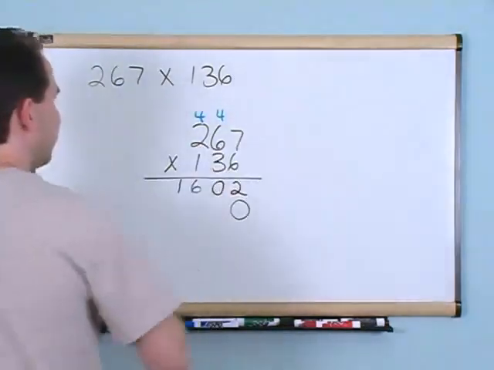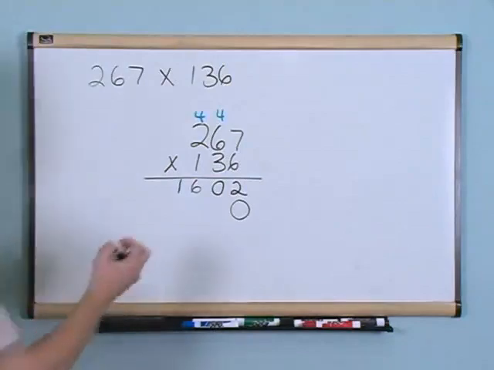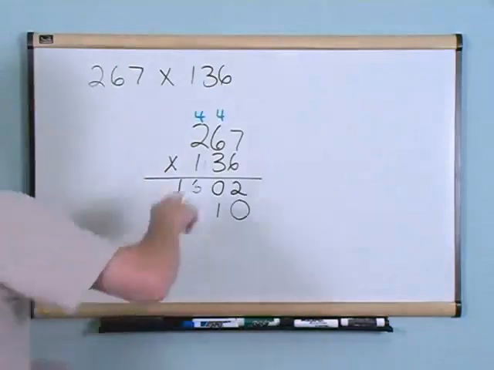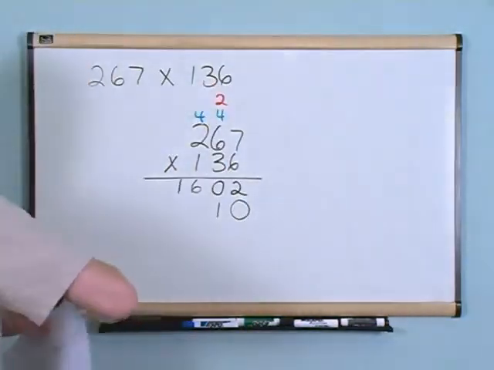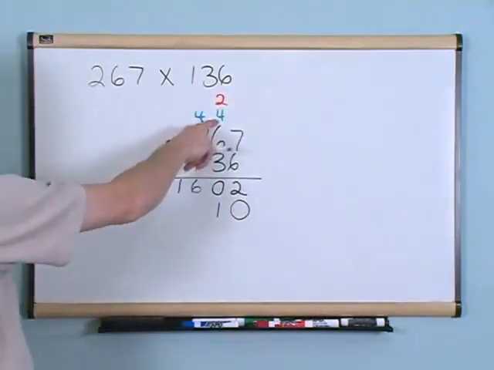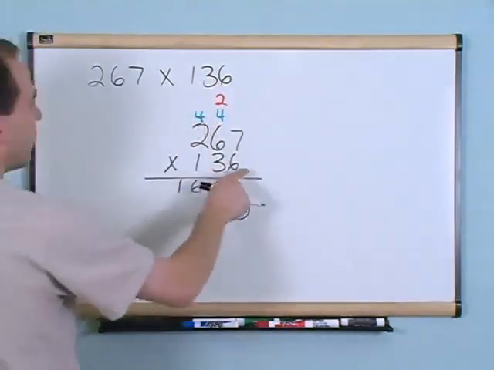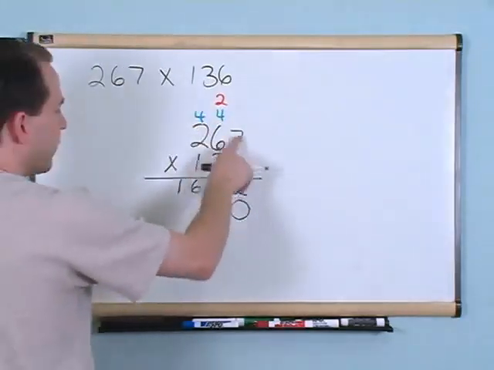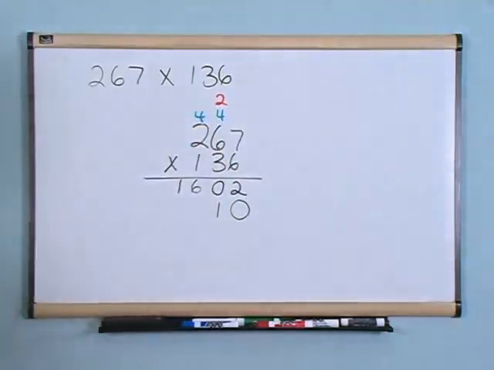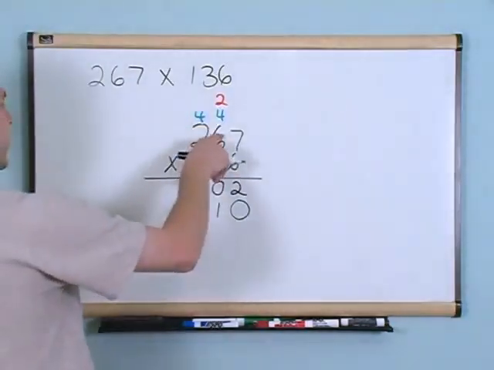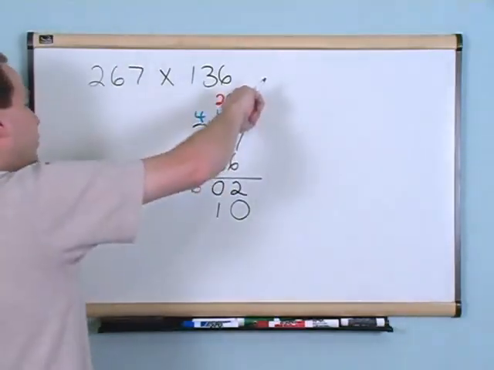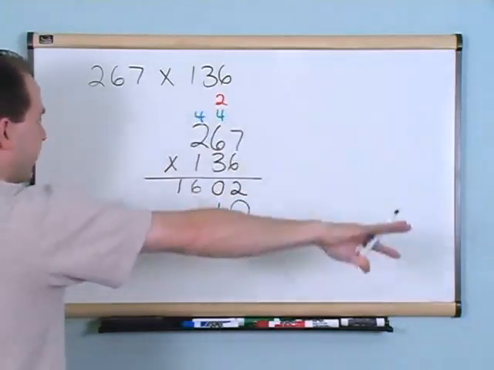Okay? So 3 times 7 gives us 21. But 21 is too many digits to write down here. So I'm going to put the 1 down, and I'm going to put the 2 up here. Okay? Now, I'm putting it in a different color just to kind of keep it straight, because this 4 and this 4 here, you only used those because you were multiplying by the 6. Now you basically ignore these guys and don't even use those at all when you continue on in the problem. So let's continue. 6 times 3 is going to give us 18, right? 18, but we have to add the 2. Remember, this 4 has nothing to do with it. That was left over from before.